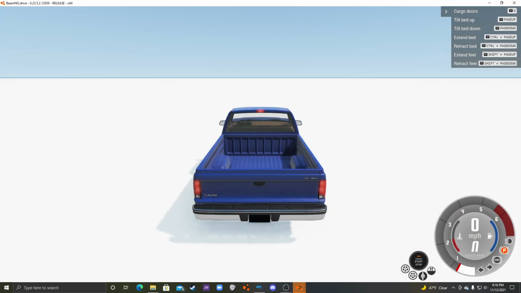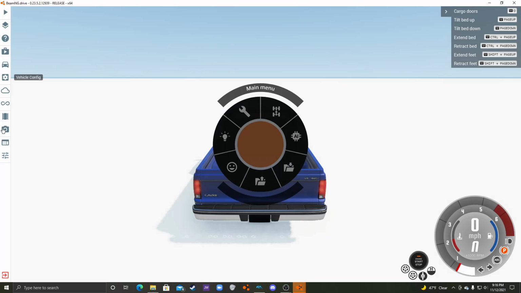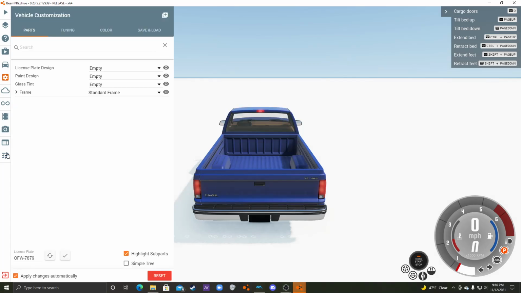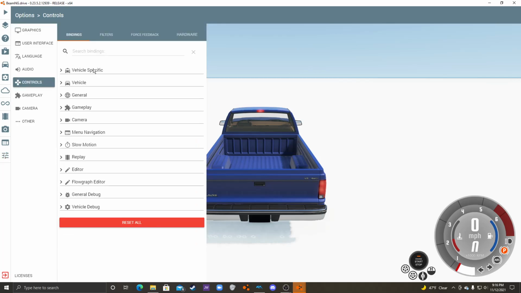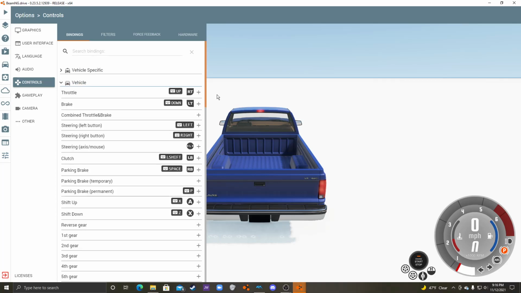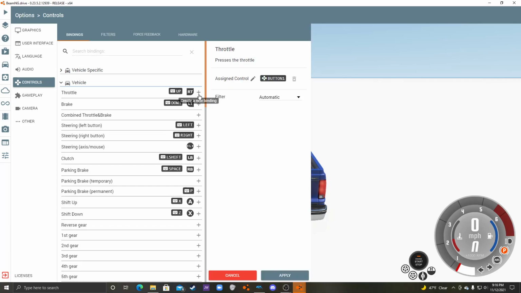There we go. So then, of course, you'll want to hit escape. And then you'll want to go down into your control settings, of course. You already know this, though. Controls. So then you'll want to go to vehicle. And this is how I personally have it. I personally bind two. It's really hard to do this right. Let me try it one more time. It should say button 1. Yes, that might sound wrong, but that is actually correct.